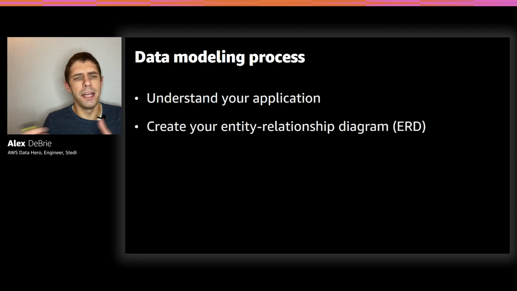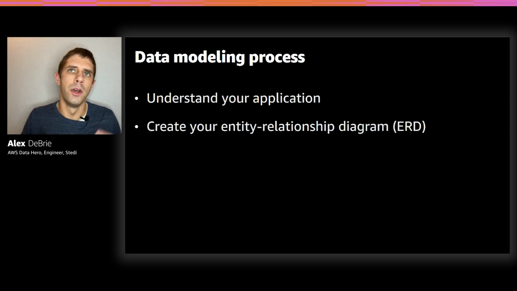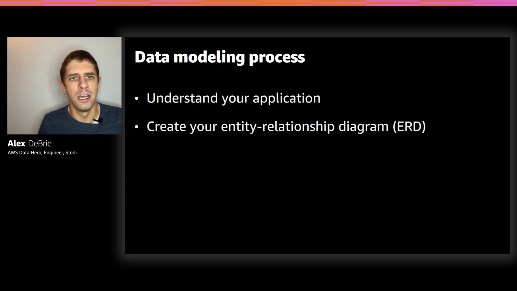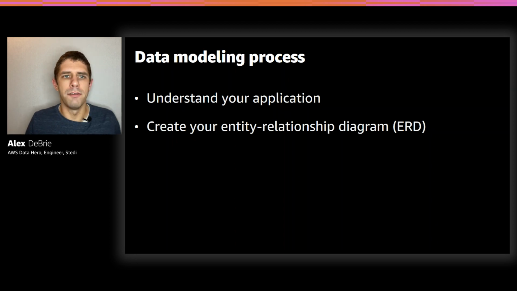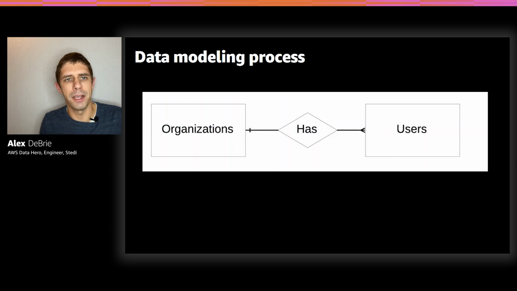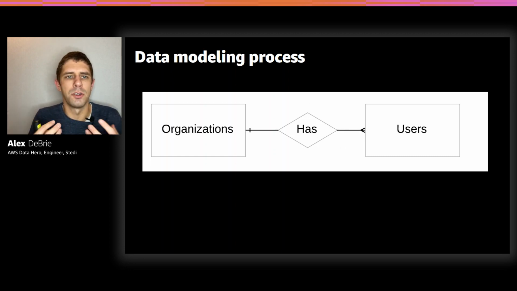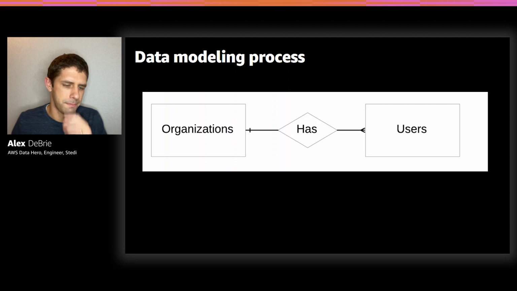Once you've done that, then you should create what's called an entity relationship diagram, or an ERD. This maps out the different objects in your application and how they relate to each other. In part 1, I talked about a SaaS application that had 2 entities. This would be the ERD for that application. We had organizations and users, those 2 entities represented as boxes, and a line between them indicating a relationship. This shows that an organization has multiple users. So you're representing the objects and concepts, and the relationships between the entities in your application.